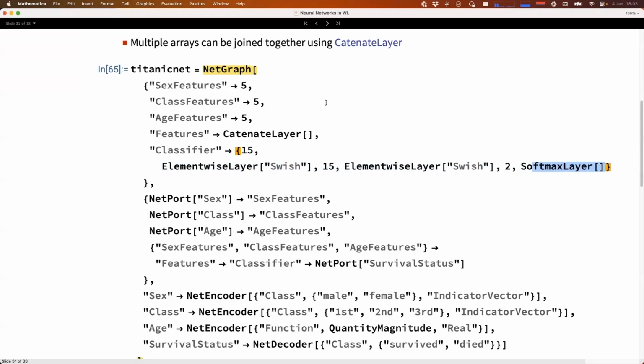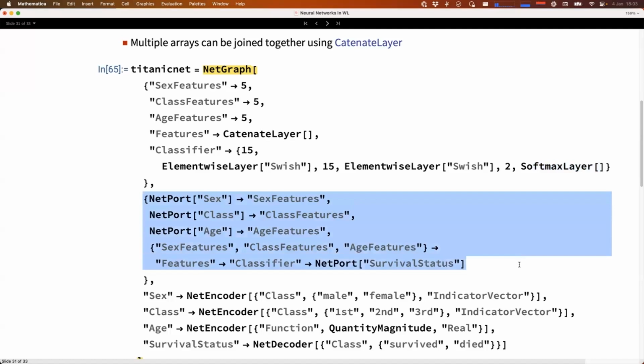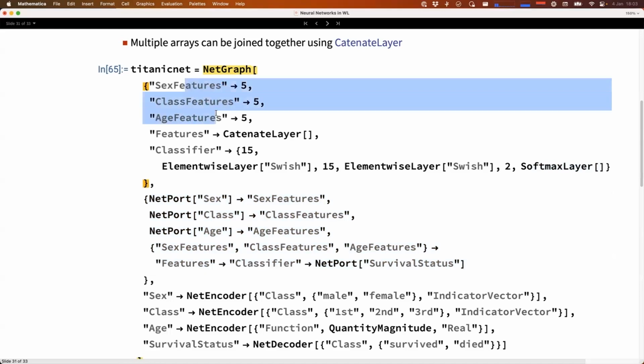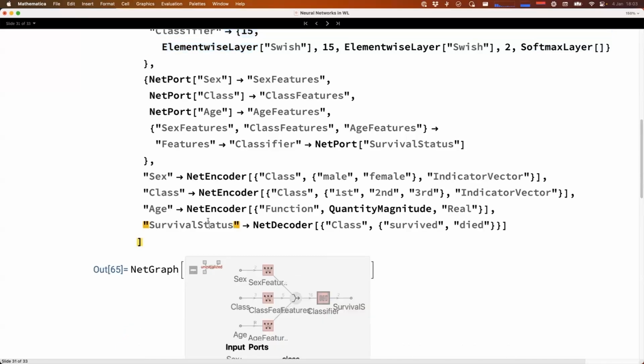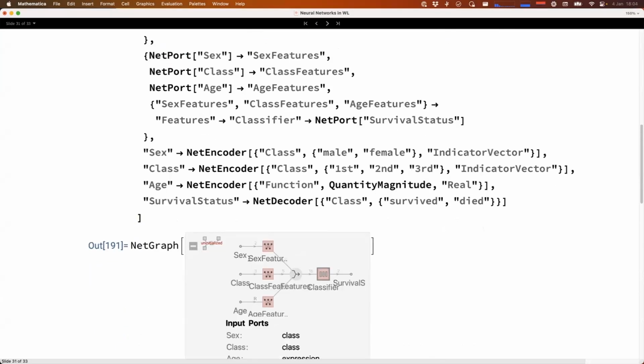Now, this is the graph, so I need a second argument. It's slightly more complicated. With the chain, the structure is obvious, always one after the other. In this case, I want to basically say that these 3 have to go into this one, and this one has to go into this one. It's not too complicated. So if you look at this, you say this is quite simple.